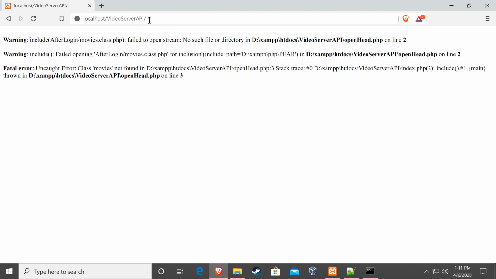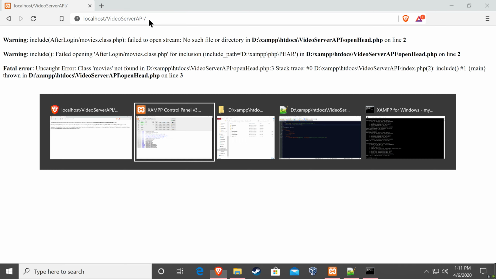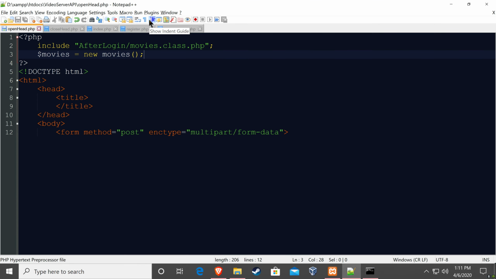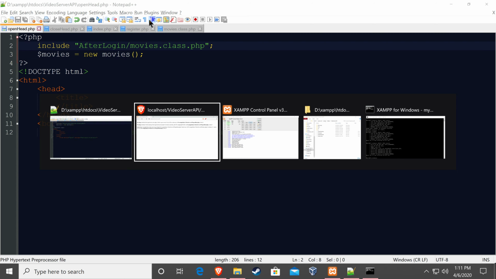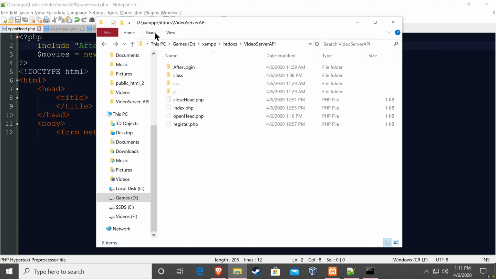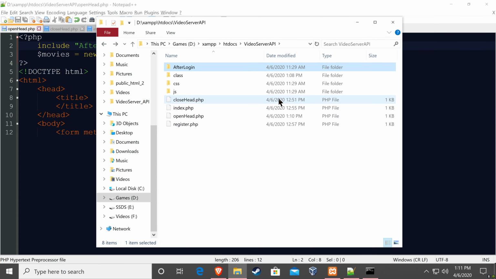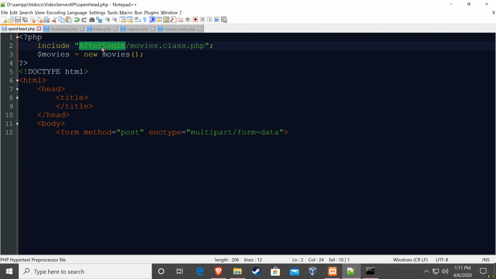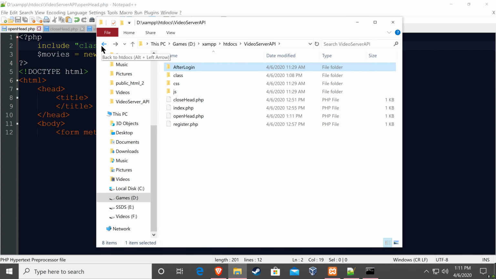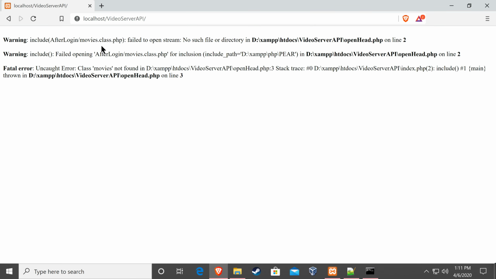Failed to open other than open head in line 2. So let's see. Movies.class. Failed to open string alpha. Okay. Why is it not there? Oh. Did I save it? Dang it. That's why. Oops. It'd help if I actually used the right folder.